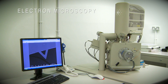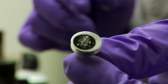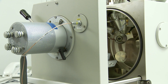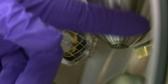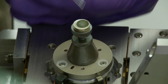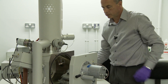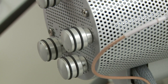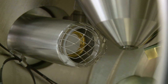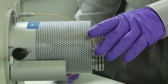A scanning electron microscope is a microscope which uses electrons for probing the surface of a sample. What you want is a replica of that surface so that when your primary beam electrons hit that surface, lots of electrons are generated. The electrons hit the sample, collide with electrons on the surface, giving off reflected or secondary electrons, which then hit a window and knock out a photon of phosphor — and what we actually convert electronically is a photon image.